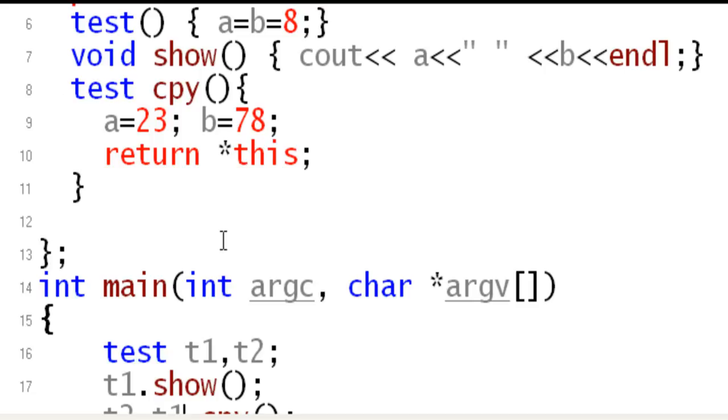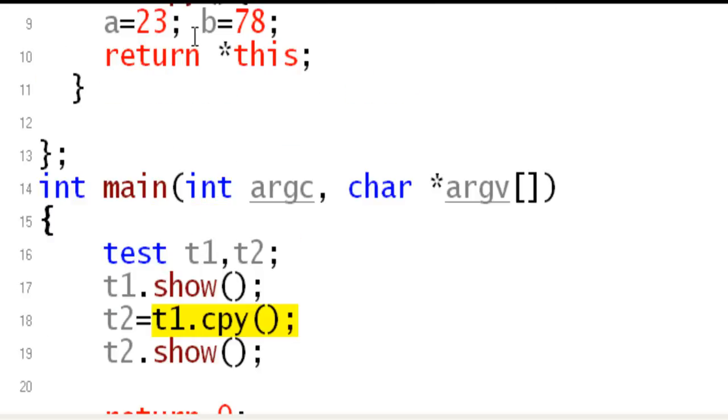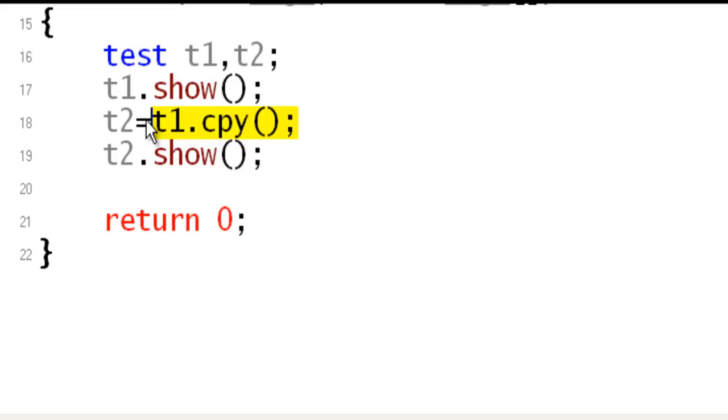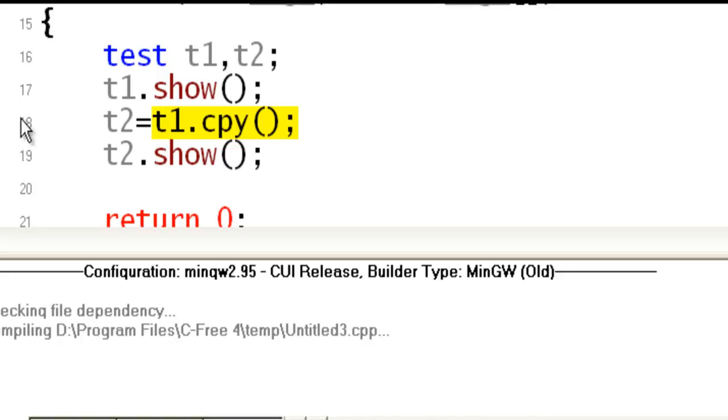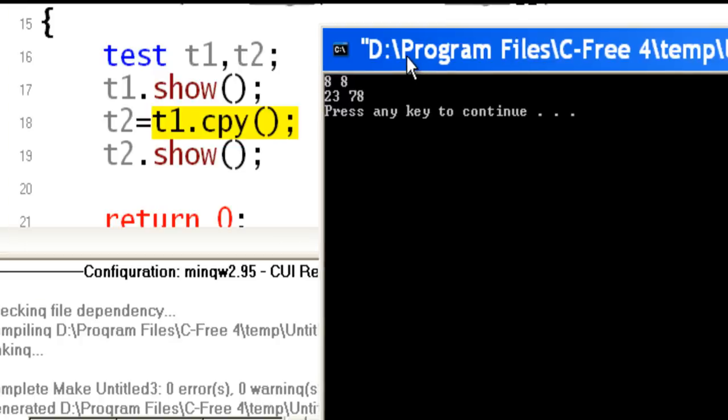So T1.copy returns object T1 with the updated values. That is, T1 will have A is 23, B 78, and that will be assigned to T2, right? If I give it a go, when I do T2.show, you will see T2 indeed has updated values.